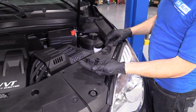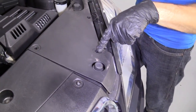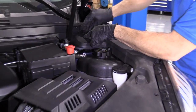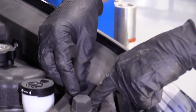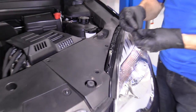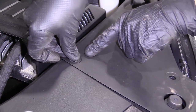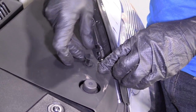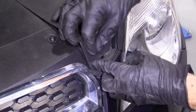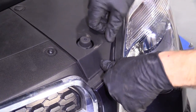Okay. We've got four push clips. One here, one there, here, and there. Okay? You can do them in any order. You do you, boo-boo. Slide them in. And then push in the center. Okay? Slide it in. Push in the center. On to the last. Slide it in. Push in the center. This under here. Should go right in there.